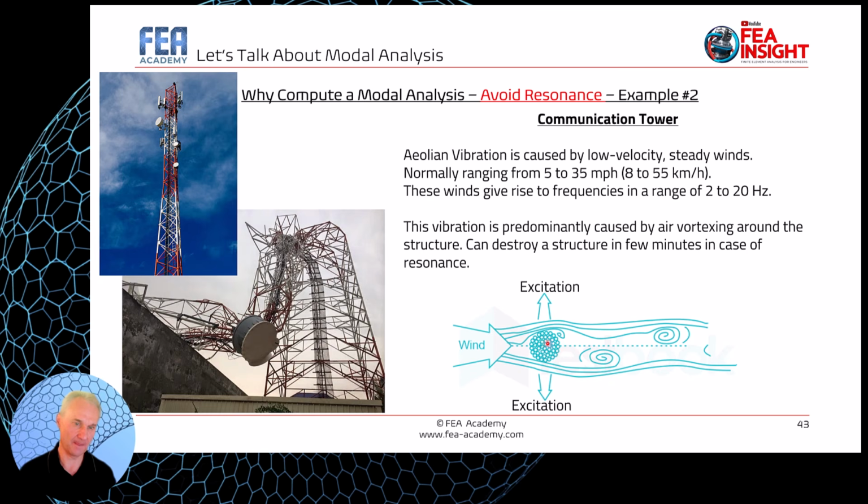and this vortex effect creates side loads, and those side loads oscillate a lot. They oscillate between 2 and 20 Hertz. So it creates an excitation on the tower. So this vibration can destroy the structure in a few minutes in case of resonance. It is what you see here on the picture. Typically, this tower has not been analyzed in natural frequency, and it is completely destroyed.